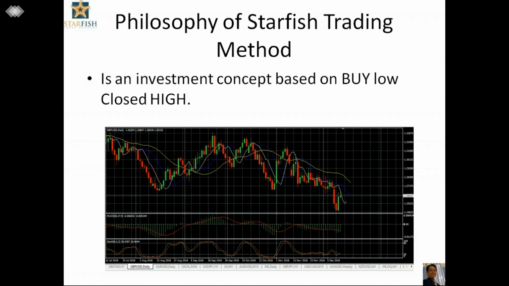But again, as I said, this is what I believe. If everybody thinks the same, most of the time there is a high potential the price will reverse. That's market psychology. As of now, if you look at Great Britain USD, it's rebounding again, not really for any reason, but it actually rebounded. So this is one of the tricks that I consider the big boys use to make profit out of the traders.